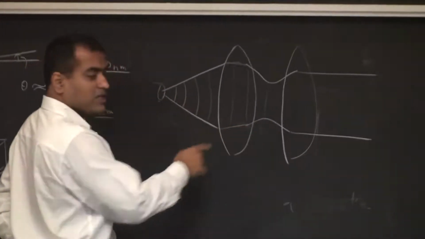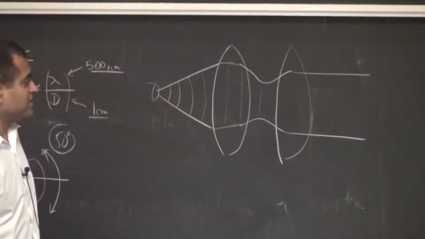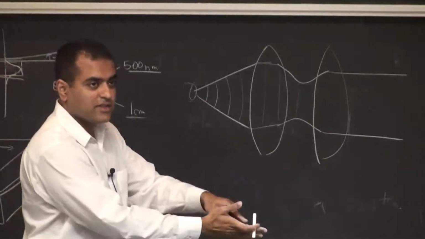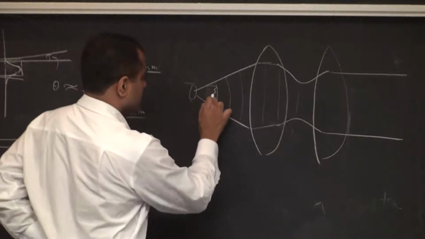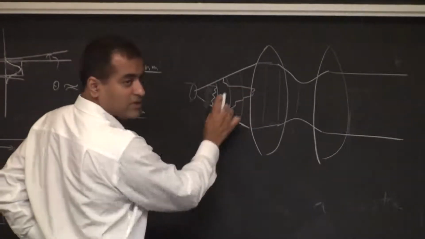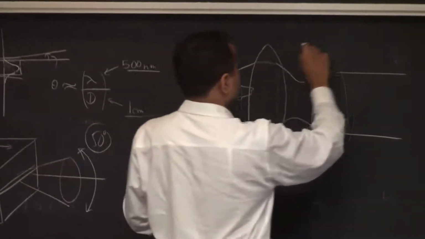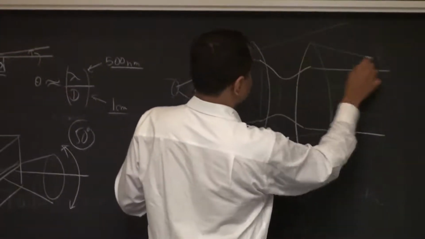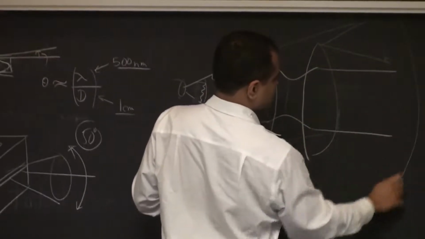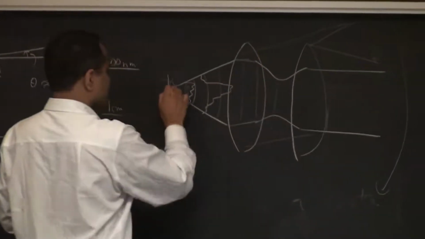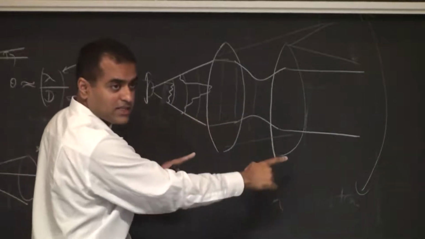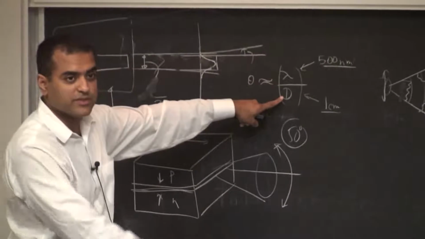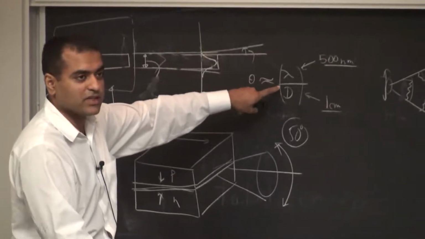If it was a light bulb, we can't do this. It's not possible to do this with a light bulb or an LED. You cannot collimate it. Why? Because the phases in a light bulb are going all over the place. Essentially, the distance over which you can do this is dependent on the size of the light bulb and the focal length and all these other things. For a laser, it depends on nothing other than the wavelength and the diameter of the beam. It doesn't matter what your focal length is and all that stuff.